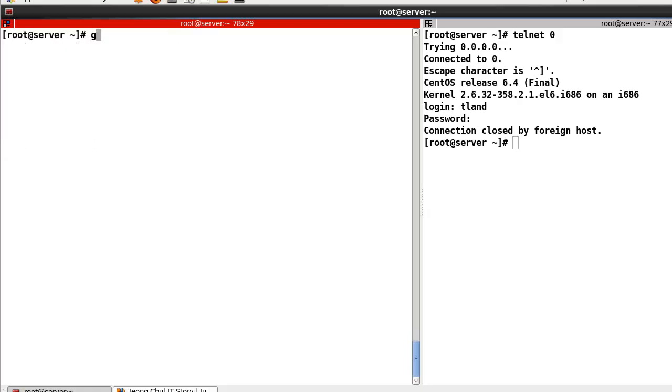Okay, and the groupmod command with the -g option. Let's try 601 and the new name, for example IPP admin.